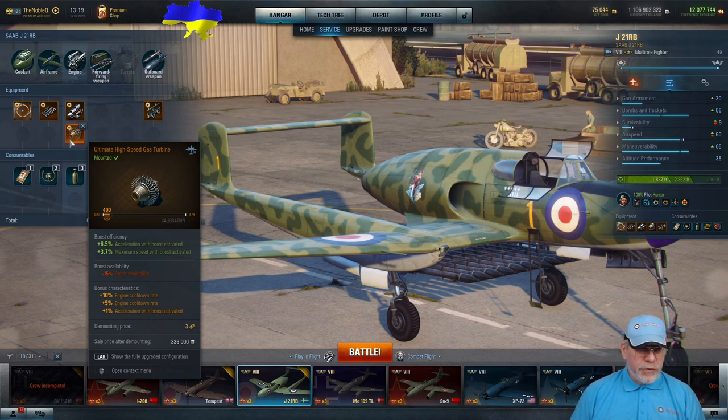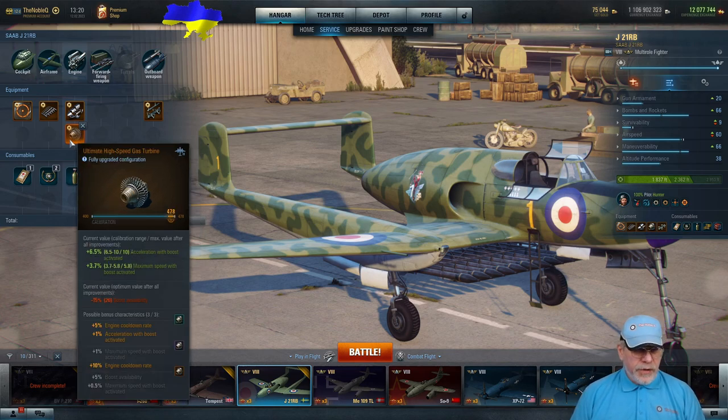However, it does give you extra acceleration with boost activated and more maximum speed, which gives you the chance perhaps to flee from something that's trying to pursue you, a fighter perhaps. As far as the bonus characteristics are concerned, certainly I'd want the 15% engine cooldown rate. However, picking off the acceleration with boost activated, I wouldn't do that these days. There's a 5% boost availability characteristic there, and that's the one I would go for.